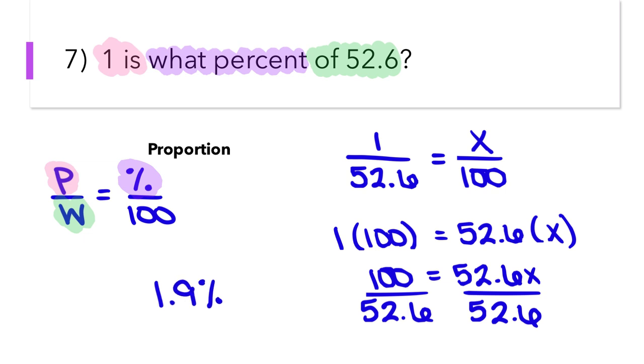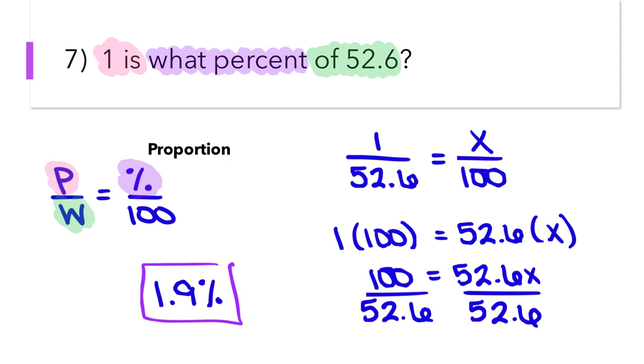Yeah. Good. Wait, Miss, is it okay if you do it a different way? Like 1 times 100 divided by 52.6. Shortcutting, like I've said this whole time, that shortcut is fine as long as there's only one variable present. You will be getting to proportions where there are two variables in there. They could both be x's, but they're going to be in two different locations in the proportion.